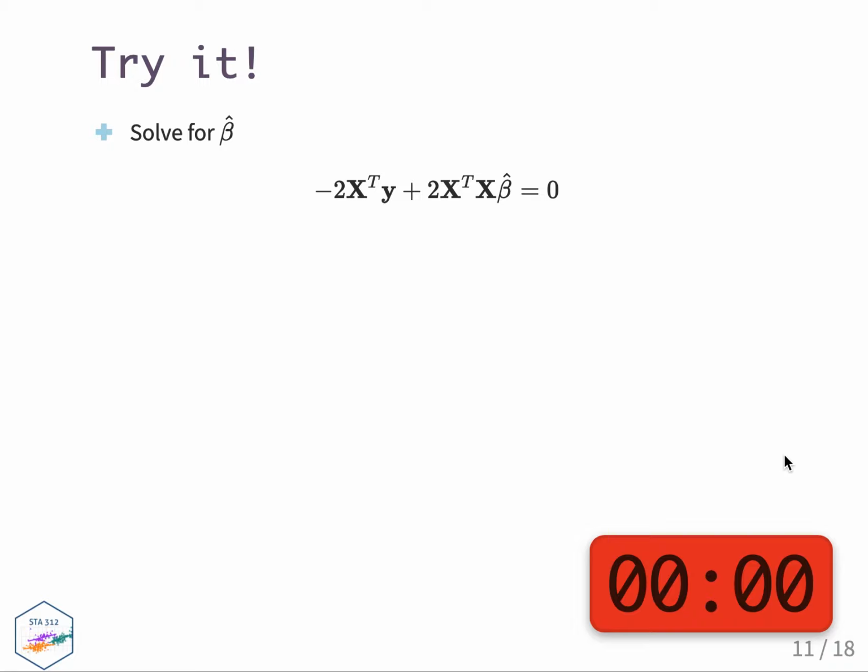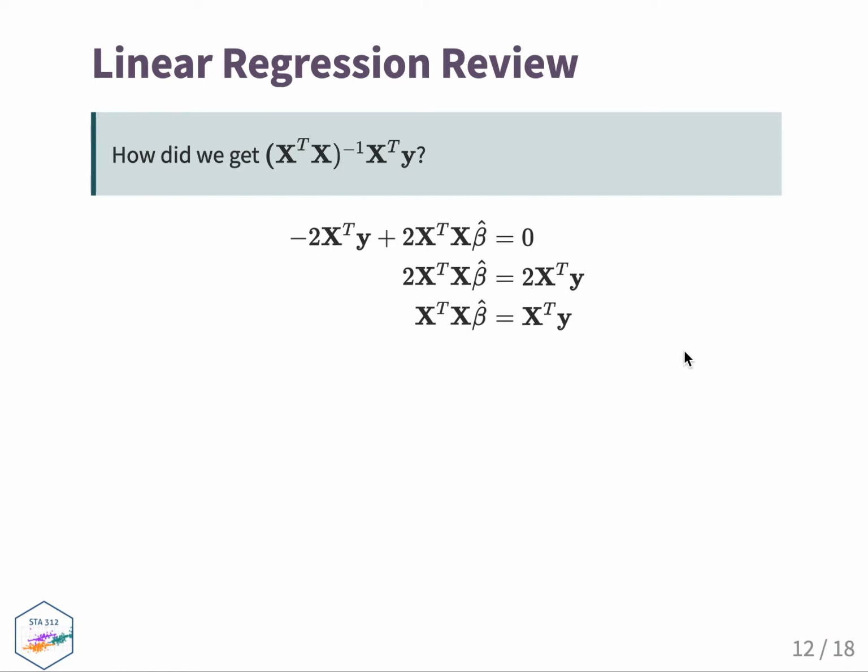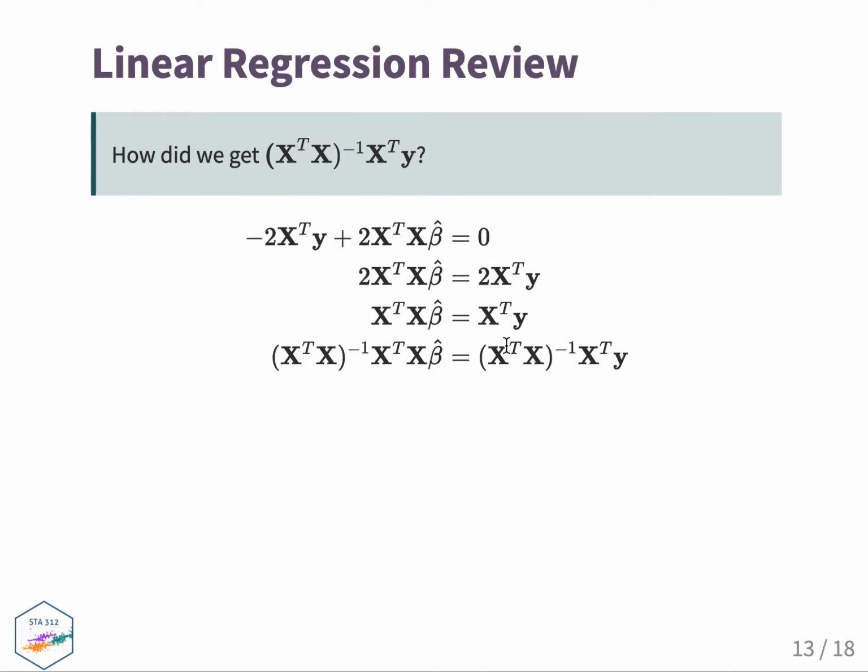All right, so let's look at that. So the first thing I'm going to do is move this over to the right-hand side here and cancel out the 2's. So this gives us that equation that basically we started with in the video that I posted last week for deriving the hat matrix. So we end up with x transpose x beta hat equals x transpose y. So now we just need to move this x transpose x over to this side so that we have just beta hat on the left.